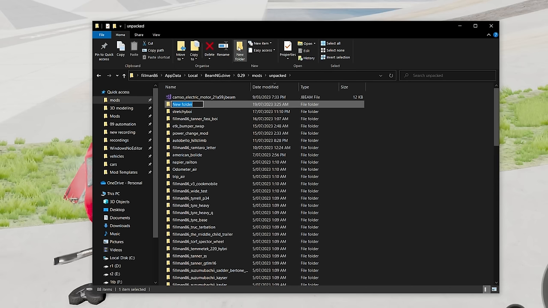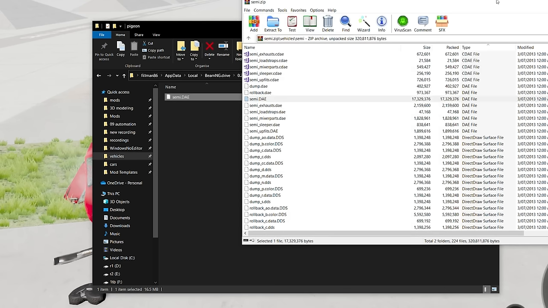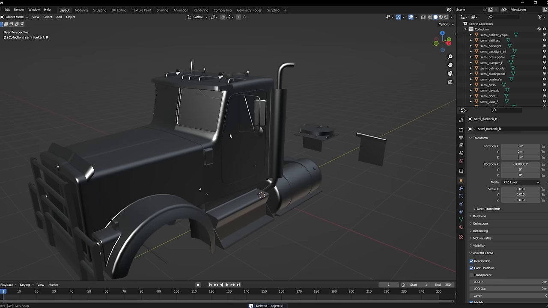So let's call this something like the T-Pigeon, create the necessary folders, and inside of the semi area, we're going to grab the semi DAE, and ooh, we have a few other things in here as well that we may wanna look at. So let's grab all of those. I don't think we're gonna grab all of this. I think we'll keep pretty much everything standard on the backside. God, there's a lot of things on this vehicle, isn't there?